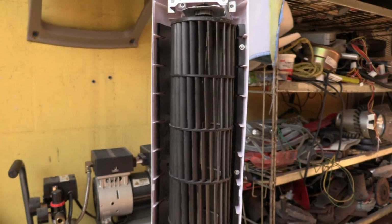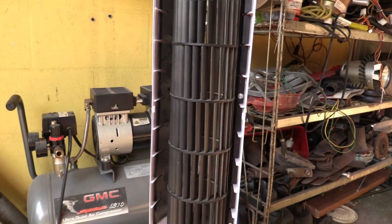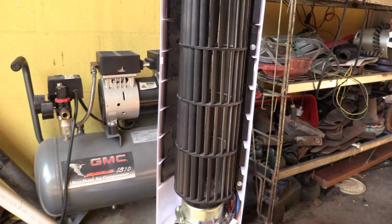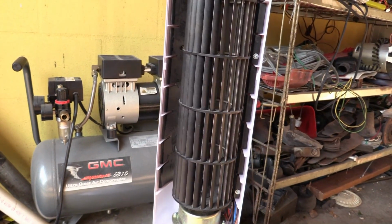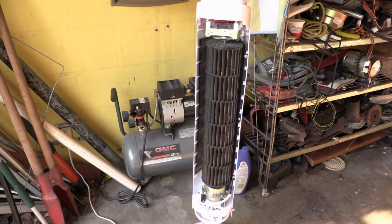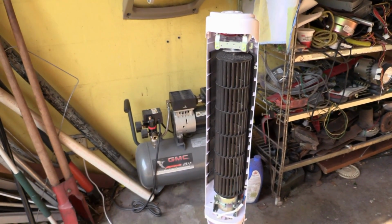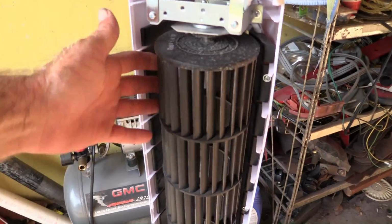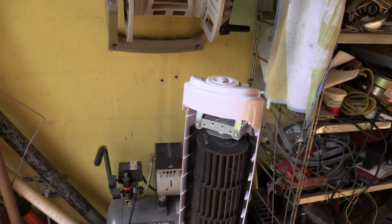Spin it manually like that, because it's just fun. And so that's how I'm going to leave it. I'm going to leave it exactly like this with the cover off. I'm not sure where we're going to put it, but probably on the back porch or something like that. And you can just spin that all day long to his heart's content. And that's what it'll be now. So that is going to do it for this one.